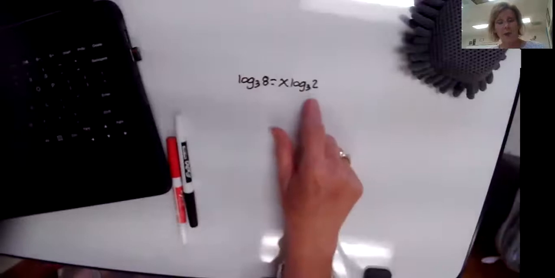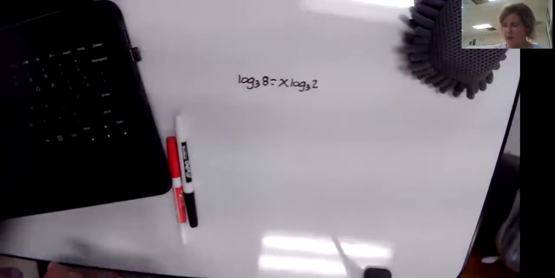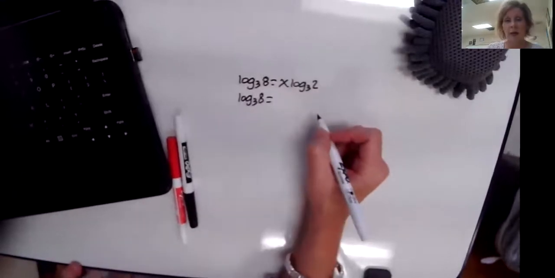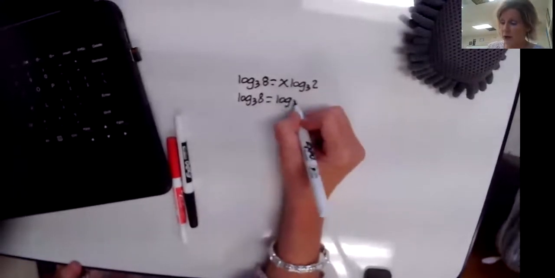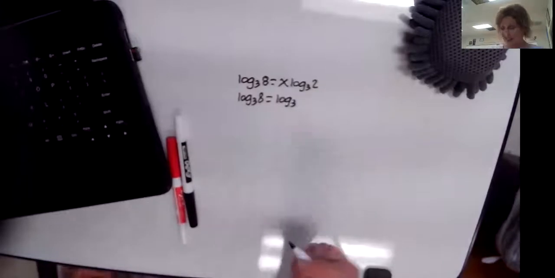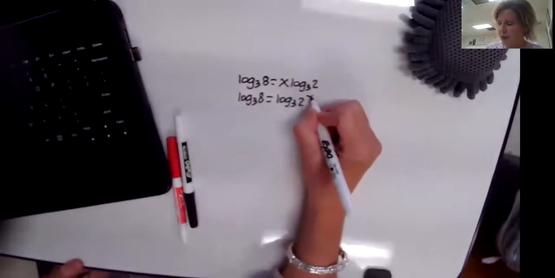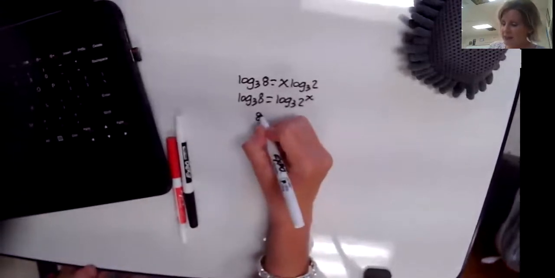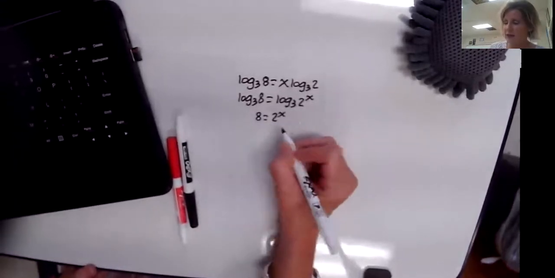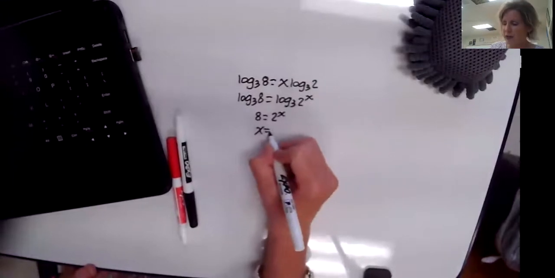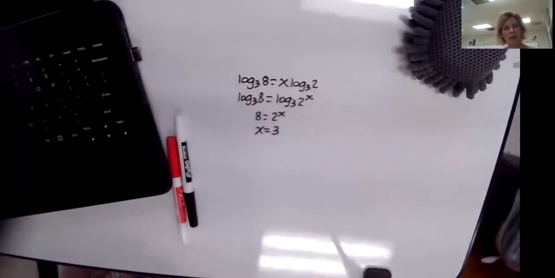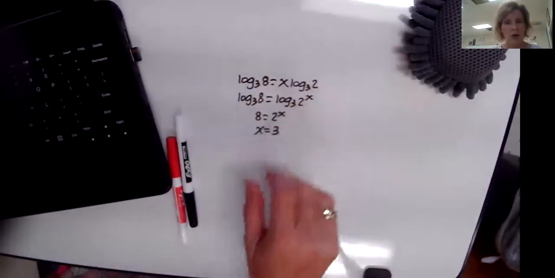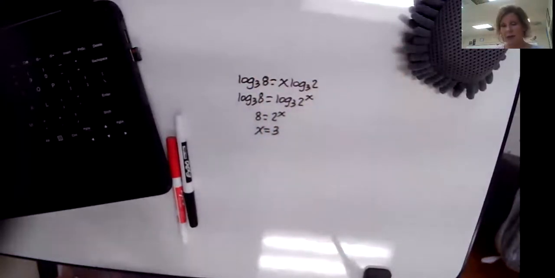Now here's another where you're going to have log of this equals log of that. Well, I've already got log of this on the left side, but I need to write this as log of, what's that? Condense it and make it 2 to the x. So again, we're constantly condensing. Then I can just say 8 equals 2 to the x. Oh yeah, 2 to the third equals 8, so x is 3. All right, that's not extraneous because I'm taking log of 8 and log of 2. I'm not taking the log of anything negative.